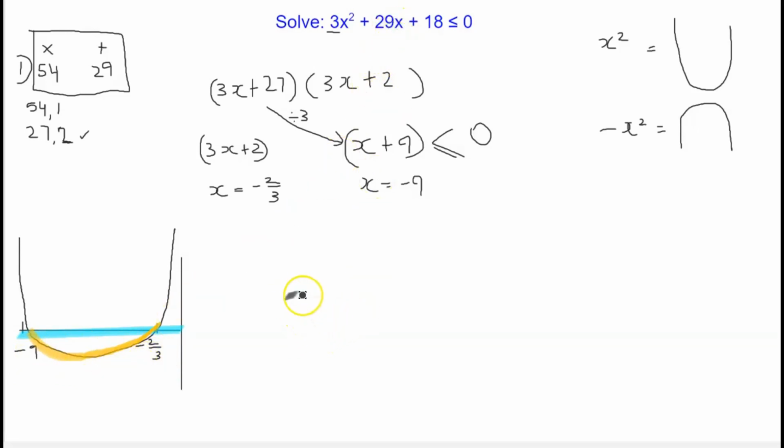So I'm just going to write minus 9 is less than or equal to x, which is less than or equal to minus 2/3. This is saying basically that the value for x in this can be from minus 9 to minus 2/3, including minus 9 and minus 2/3, because it's less than or equal to. But yeah, that's what we're trying to find, and that's the expression. And let's move on to a harder question.